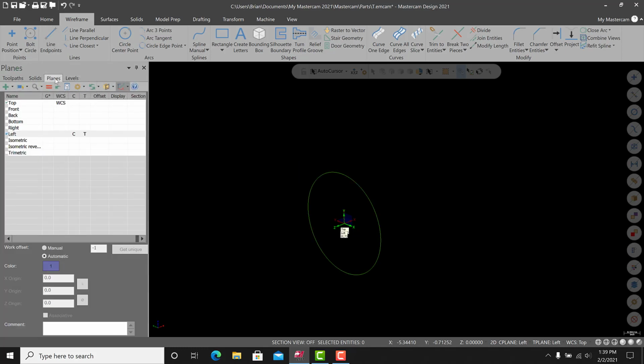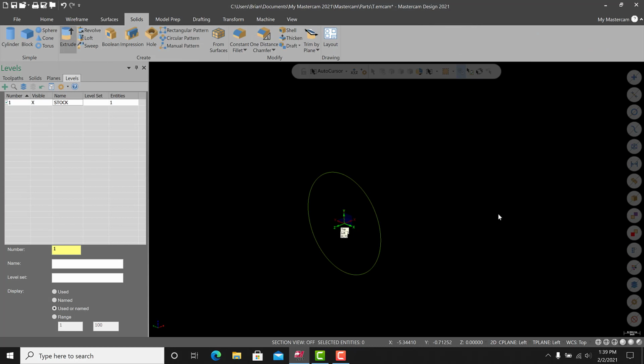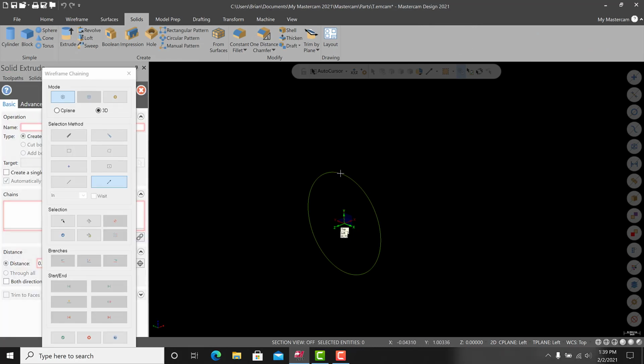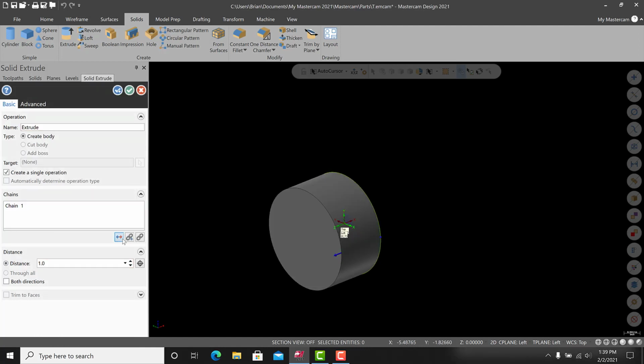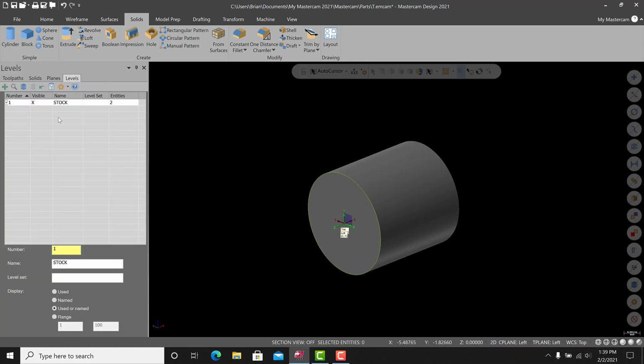Let's go into levels now and just rename this as stock. All right, and let's extrude this to make a cylinder. So we'll chain this up and send it that way, and let's just make it 2 inches. Doesn't really matter. Okay, there's our stock.